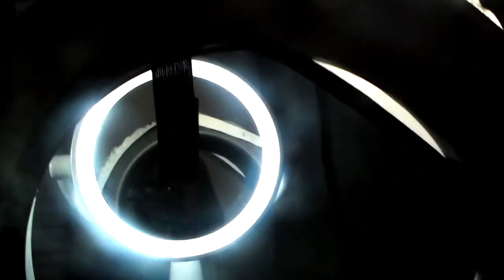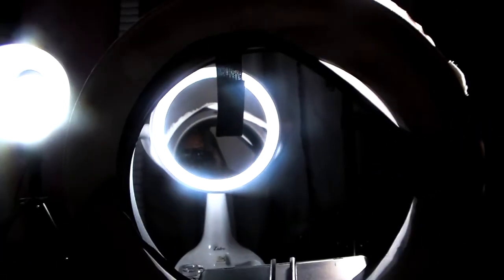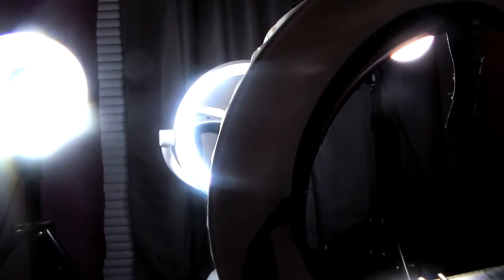Now the ring light itself, which I don't have on right now, let me turn it on. The ring light itself was at least $41.